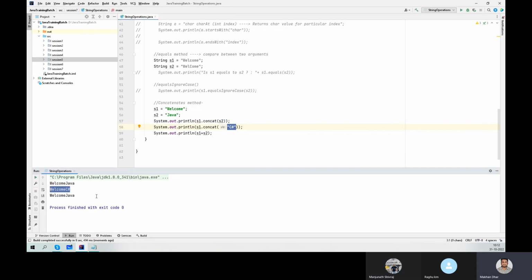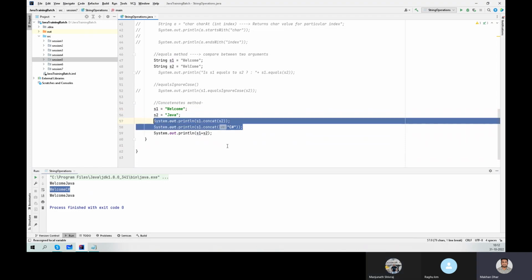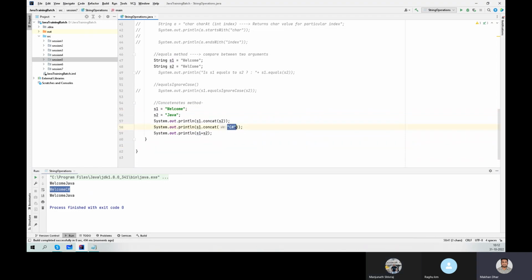See, so also we can do either plus and plus s1. These are three different ways. In this we are not passing any variable, but we are changing the value. We can change it; that is the advantage here. We can change it in the second line. Suppose you don't want to print Java, you just want to print C sharp. Then in the second one, you can change it. By including an extra bracket, you're changing the word right there.